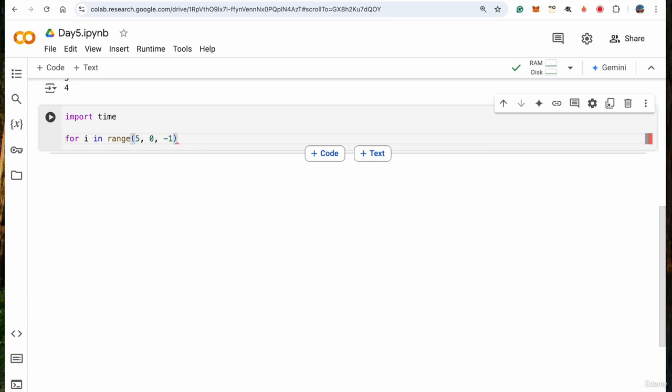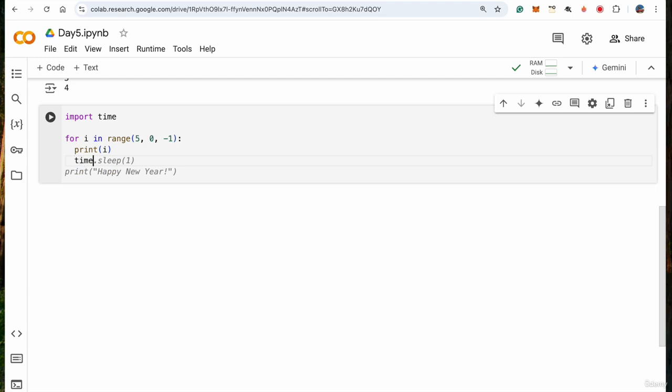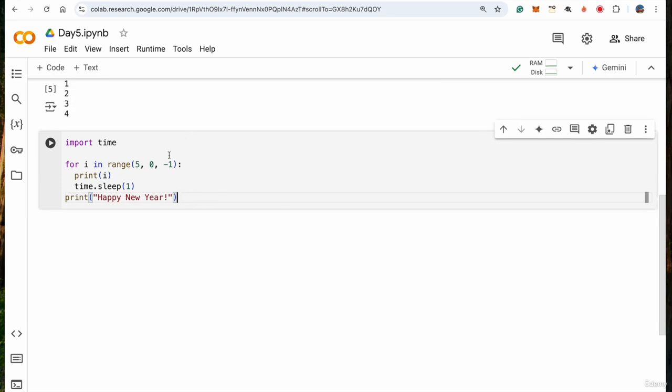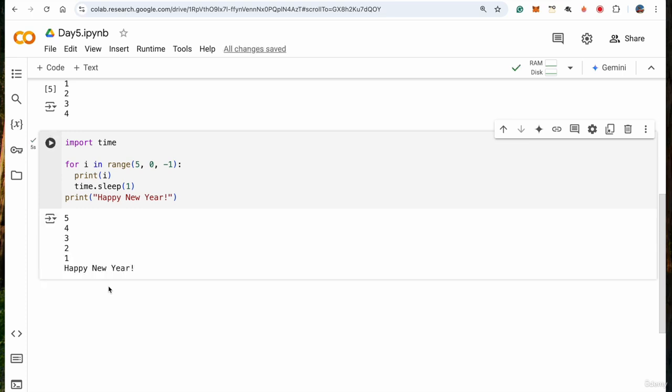So I am decrementing the values, and here I am going to print i, and then I will say time.sleep for 1 second. This will pause the program for a second, and then it will say happy new year. So let's go ahead and run it. It's 5, 4, 3, 2, 1, and happy new year.